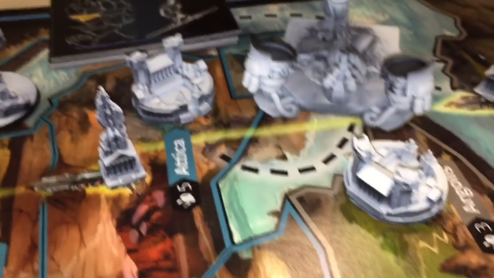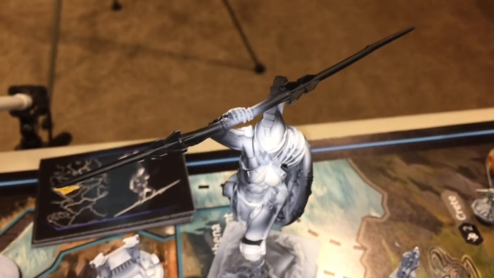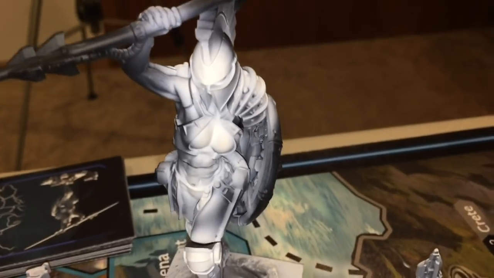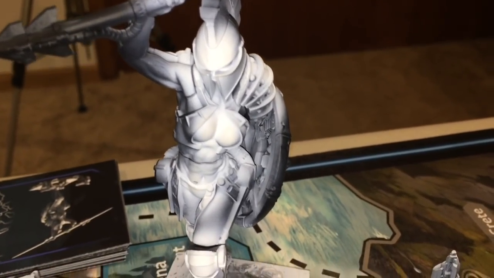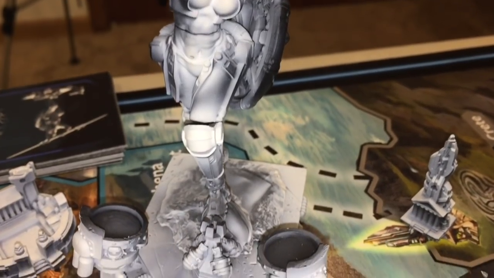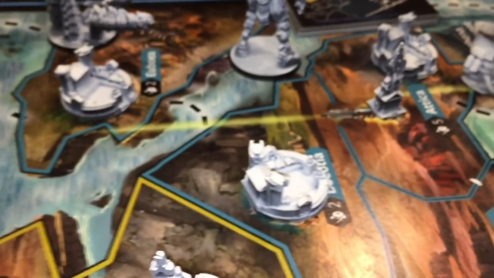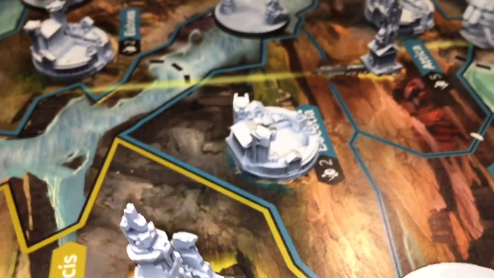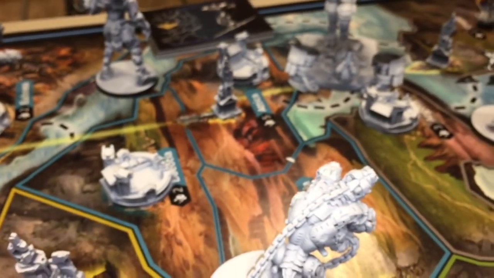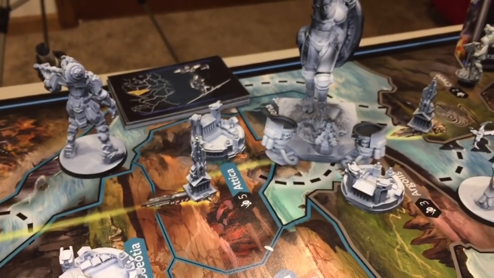Let's hit up Athena here. She looks great. See that spear. Look at the muscle tone. I'm going to show you really quick what each one of these hoplites look like for each one of the characters. So I'm going to grab those as you continue to take a look at what we got here on the board.